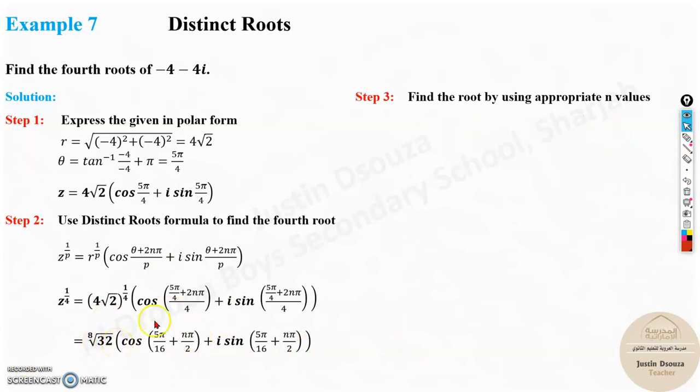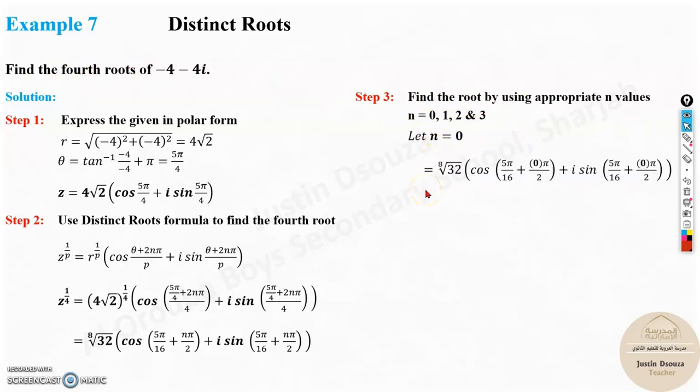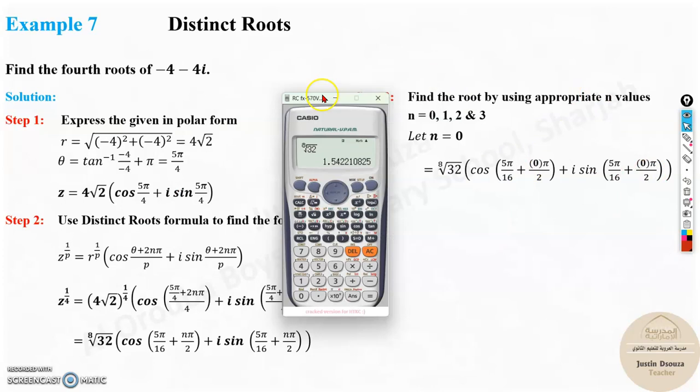Okay, leave it over there. Now we need to use appropriate n values and find the roots. So first we need to start with 0, 1, 2, 3. Don't come to 4. 1 less than 4, that is 3. Why? Because it's 1, 2, 3, 4 digits now. Substitute n equals 0. You will get the same thing, but look at the n value over here, it is 0. That's the only difference. Now if that is the case, use your calculator and solve it now.